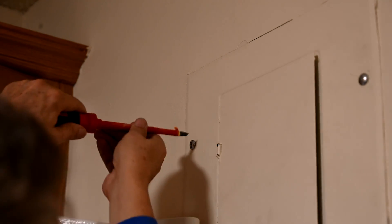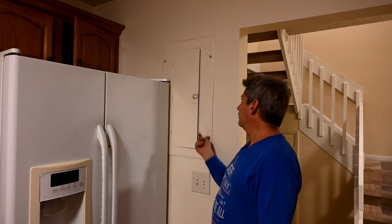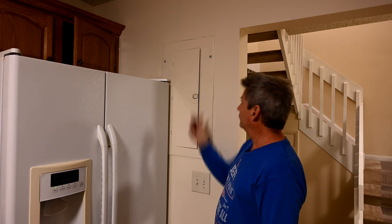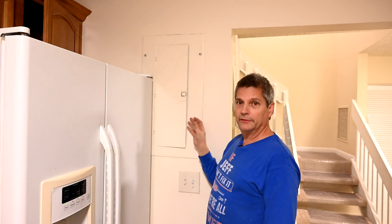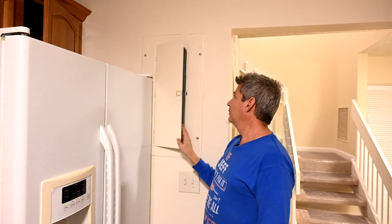So there you go. As we zoom back out and look at our handy work — we finally got the repair done and I feel a lot safer. I can sleep better at night knowing that we left our friends with a much safer fuse panel and that nobody's ever going to risk getting an electric shock by touching these screws, because they have flat tips and they're not going to pierce any of the wires. We at least made this electrical panel compliant in one way it wasn't before. There's not much we can do about the refrigerator, but at least you can still open the panel door.